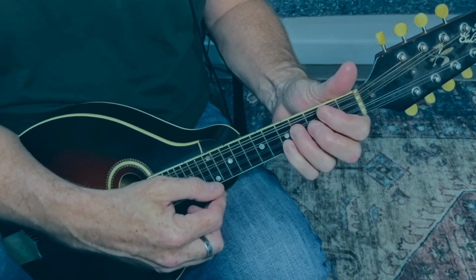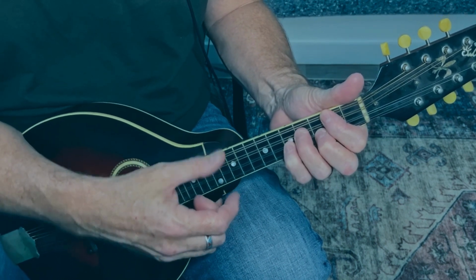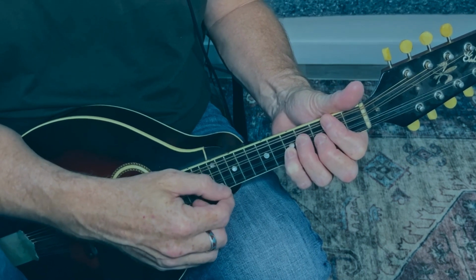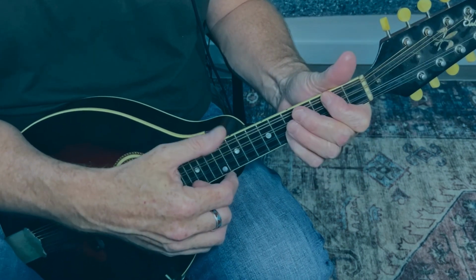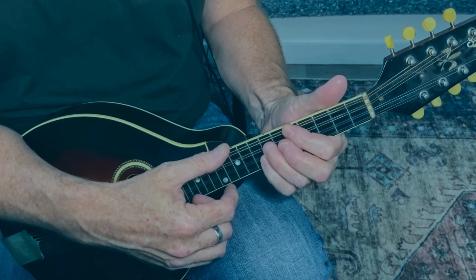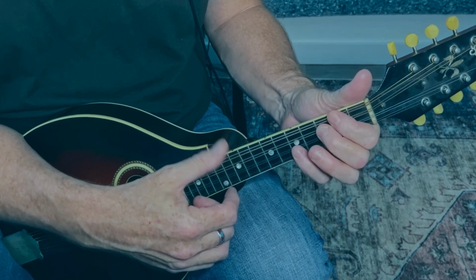The chords in the B section go like this. D major, D minor, C to the D major, sorry. D major to the C to the D major. D major to the G to the E. To the A minor, to the D minor, to the C, to the D minor.